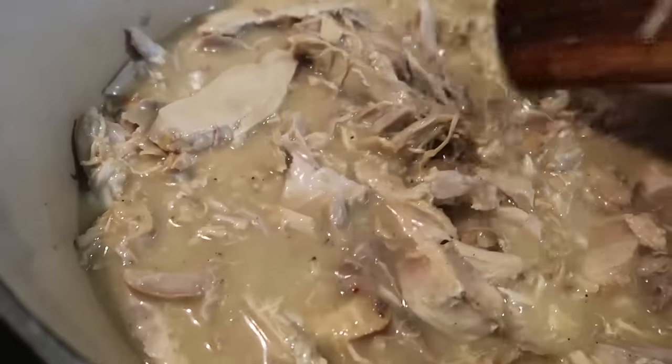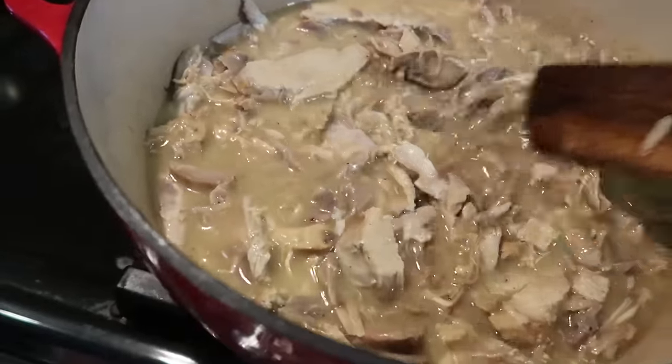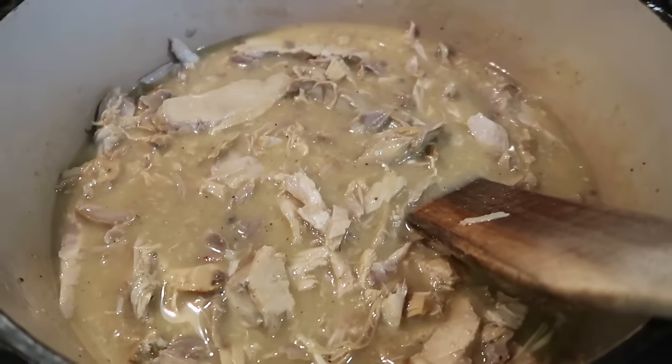I'm going to just put the lid on this and let this go in the fridge, and tomorrow we will warm this up and serve it over mashed potatoes. Maybe I'll make some egg noodles. I'm not sure, but something like that.